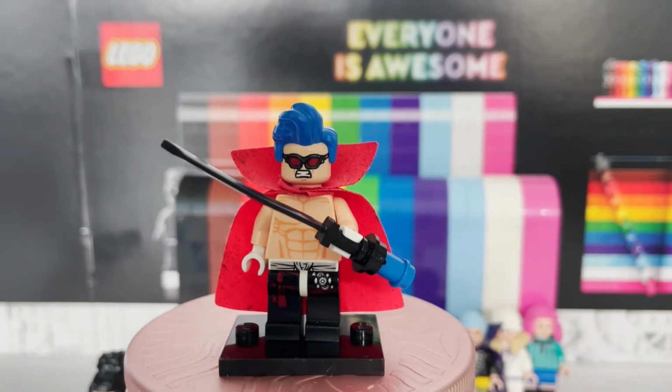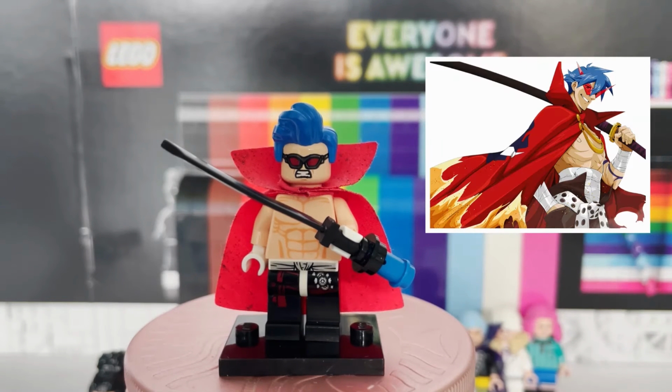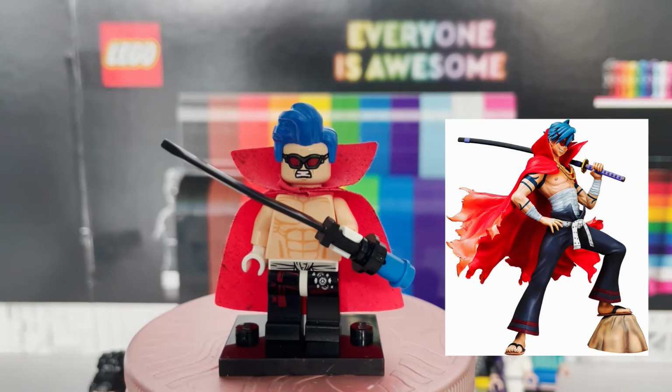Onwards to this figure. Oh my god, this is actually one of the best figures of all, of one of the best characters. This is Kamina from Gurren Lagann. I just wanted to honor this character a lot. He did a lot for that series, and I would say he made me want to watch the whole series in general. He's the big brother of Simon, and Gurren Lagann is basically a mecha show. This is a guy who has no bounds and basically wants freedom to all extents, and he wishes to free everyone from everything.